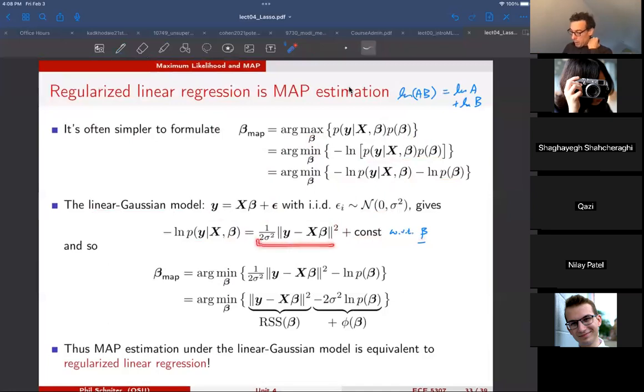So in other words, I can plug this into here. And now we're saying this is our math problem. Let's make one other slight simplification. If I'm minimizing this, it's the same as minimizing 2 sigma squared times that. So I can multiply both terms by 2 sigma squared, which will cancel this and move the 2 sigma squared to the second term. Now when you look at it, we've just rearranged things so that we're finding the minimizer of RSS plus a penalty, if you will, on beta. The particular penalty we're using takes the form of the log of the prior scaled by minus 2 sigma squared.